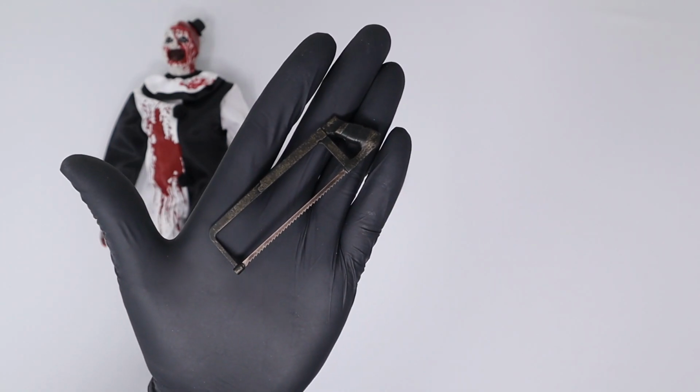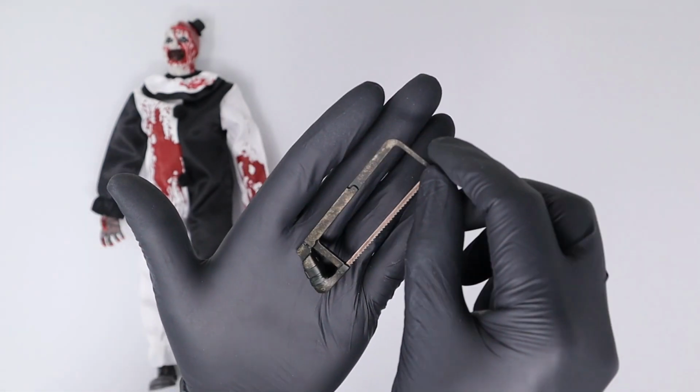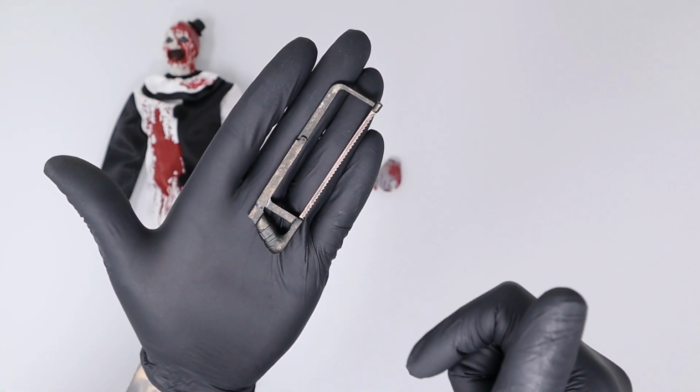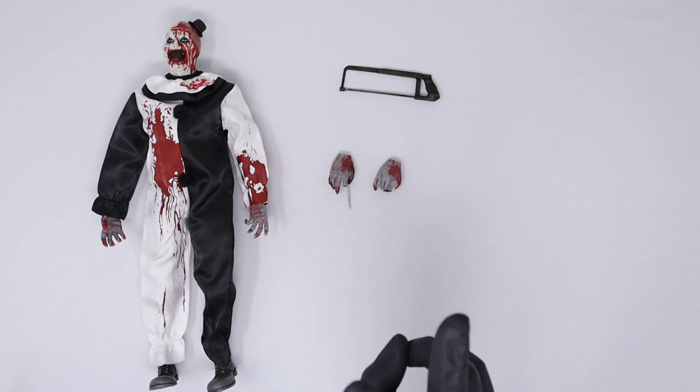This is going to be the same exact saw that came with the original edition. Nothing too much to talk about here. If you guys watch the movie, you guys know what this is from. Paint applications look pretty good, and the saw blade looks pretty nice as well. You do get two sets of hands.